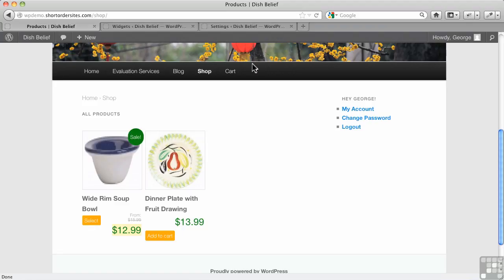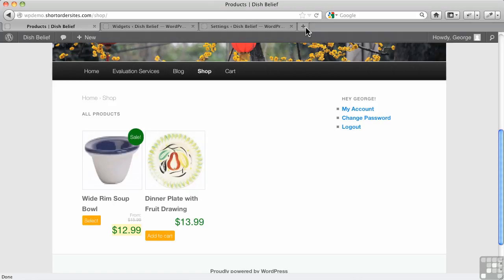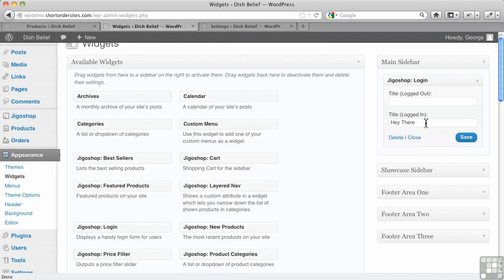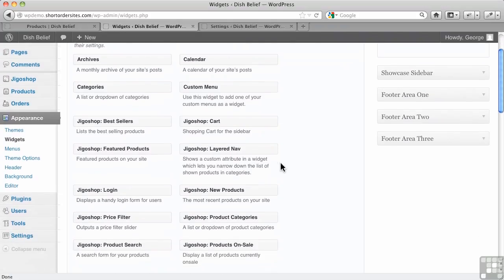because it's personalized. Now the only problem is if I do put in a title for logged in, so George is logged in right now, and I say, hey there, it doesn't actually put in my name, and I haven't been able to find a way to put in the name. There's nothing in the documentation that says, put in a little code or something and it will insert the person's name. So you have a choice of either your own title or a title that's personalized, but you have no control over it. So I thought it would have been nice for them to allow us to put in that person's name.